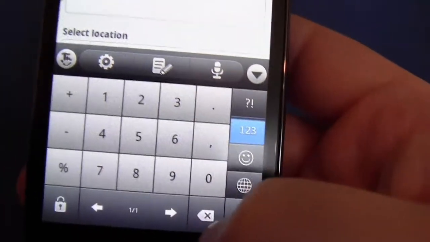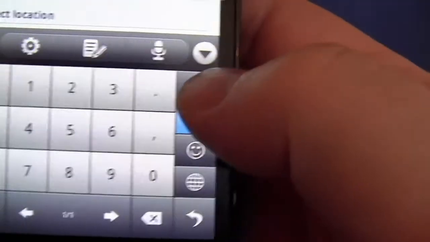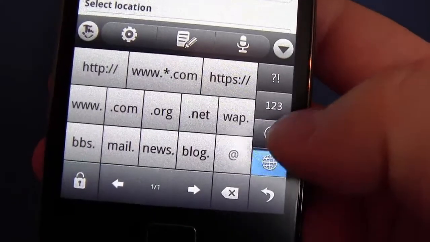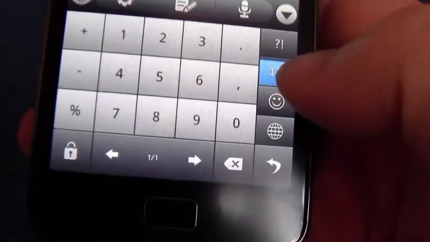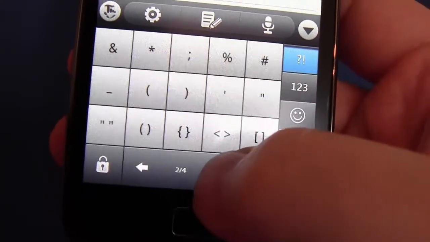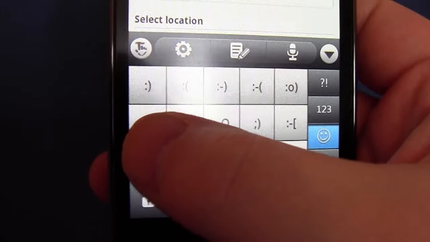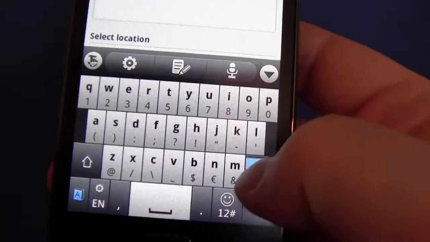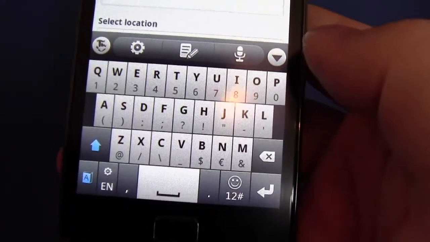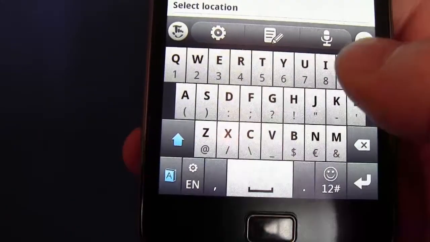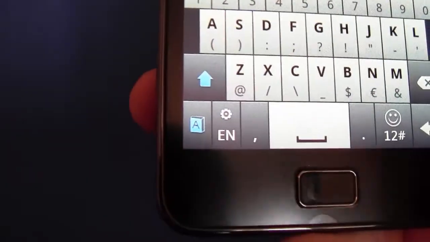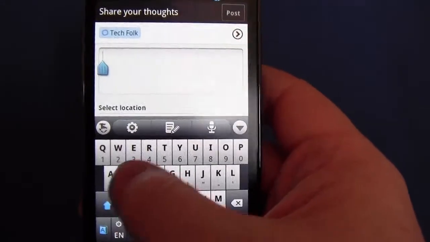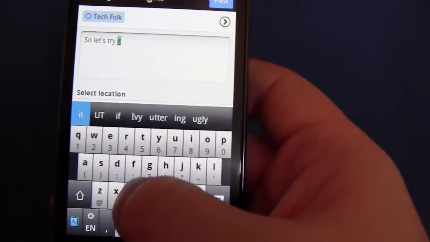You can switch using this one into four different types: punctuation and other characters, numbers, smileys, and web things. In the punctuation there are four different screens. Or you can, oh, can you not? No, you can't. I thought for a second maybe you could swipe from left to right. You get to choose your language or go into the settings there, and also that's turning the word prediction on and off basically. So let's try it.